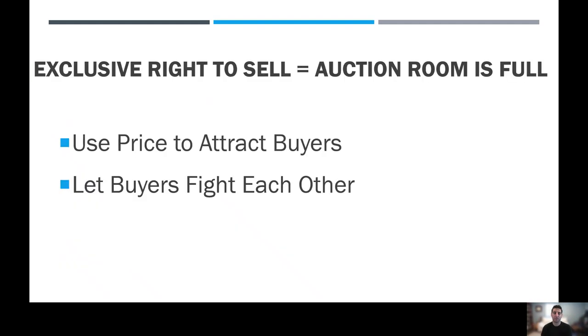If you look at these two strategies, a company exclusive is that strategy of a third of the room being full, so you've got to price it higher to build in room for negotiation or to give yourself a premium, knowing there's not going to be that competition. The pricing strategy for exclusive right to sell is a full auction house, because once you hit the MLS, it's going out to the masses, so you have to let the masses see value and fight over it.